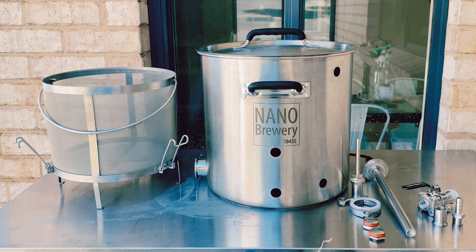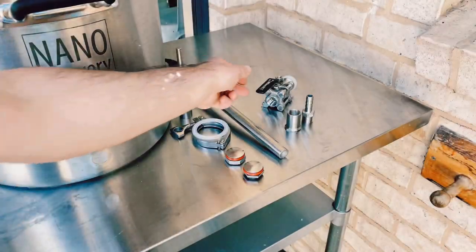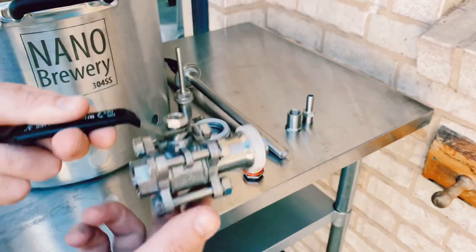Today we will take you through your Nano Brew in a Basket system, how to assemble and how to brew your first beer. To assemble, first take your Nano Quick Seal bore valve.